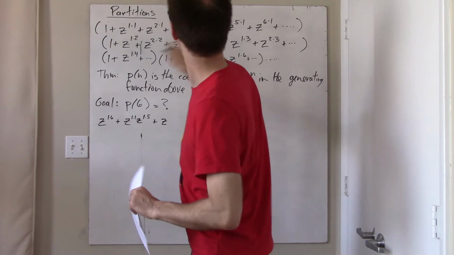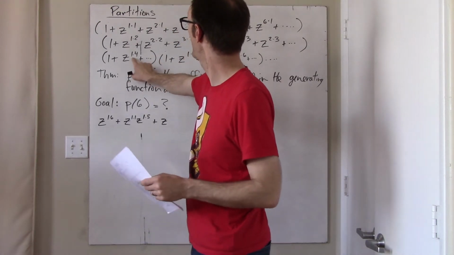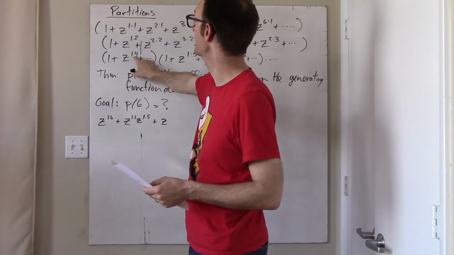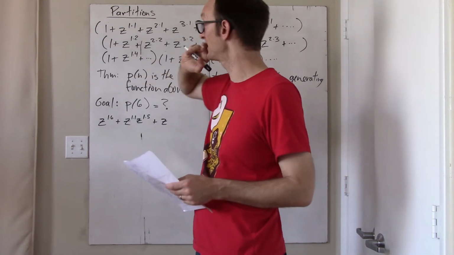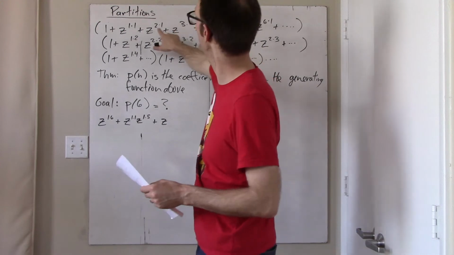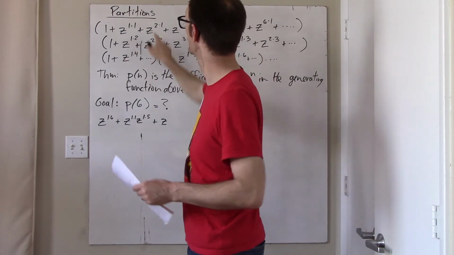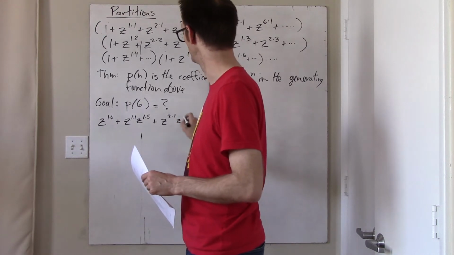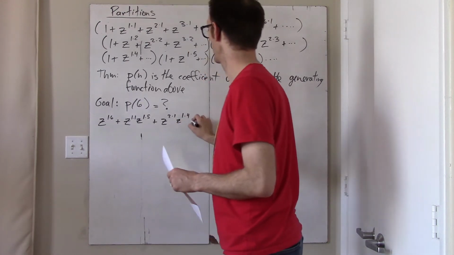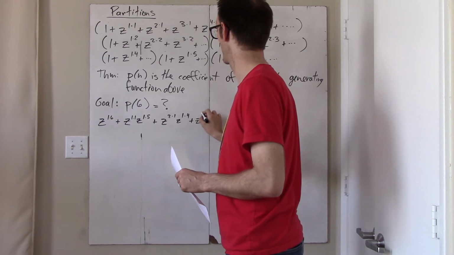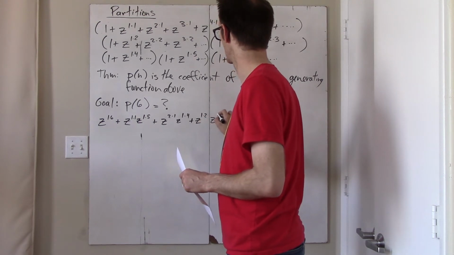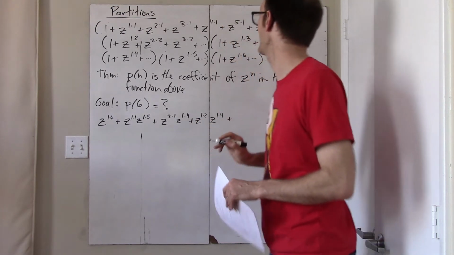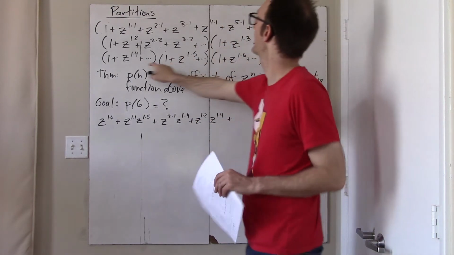Z to the 1 times 4 comes up when there are 2 ways, because the only way to get 6, since that's already 4, is to have z squared, and that can happen either here or here. So one thing to do is I choose z to the 2 times 1, and z to the 1 times 4. Another way to do it is z to the 1 times 2, z to the 1 times 4. And then, what else?